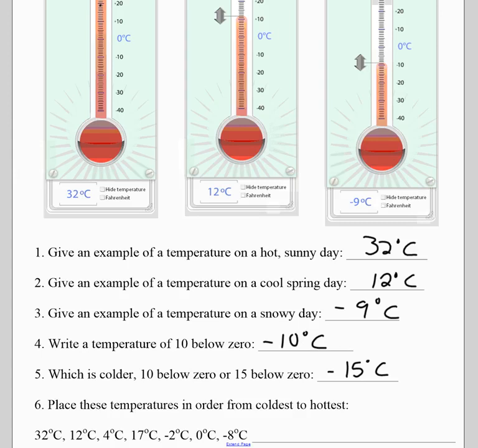It's an interesting thing about integers, that the bigger the number part gets, the colder, right? The smaller the number actually is, because it's further and further away from 0. So if we were to put these temperatures in order from the coldest to the hottest, we'd actually start with -8 as the coldest temperature, and then -2, and then 0. Then we would go 4 and 12. I'm going to run out of space. And 17. I'm out of space now, and 32 would be our largest one. So using that as a guide, let's look at this thing called integers.